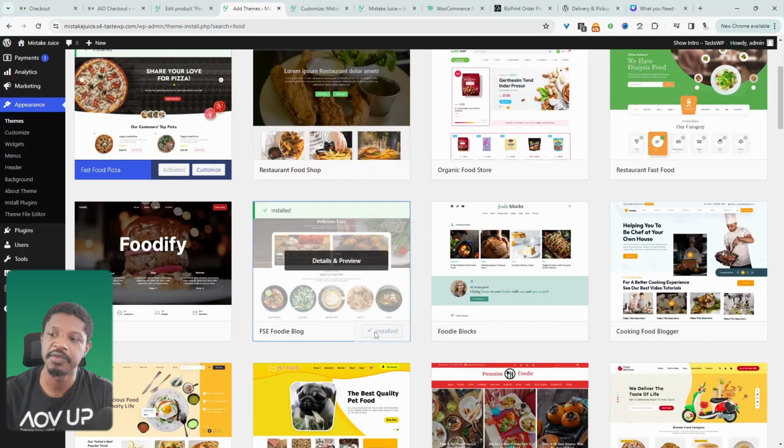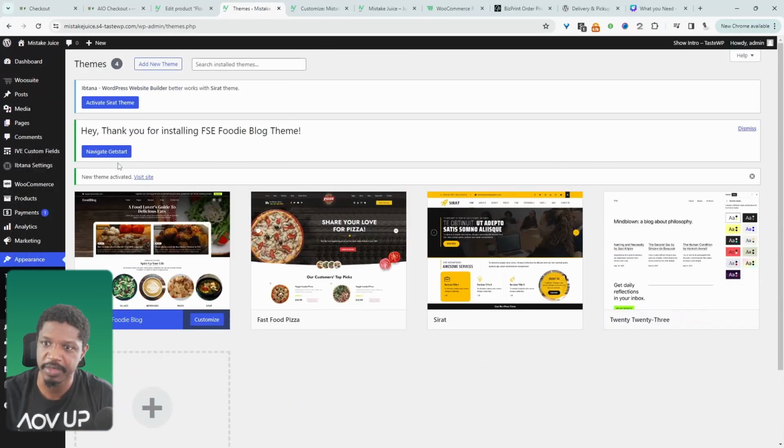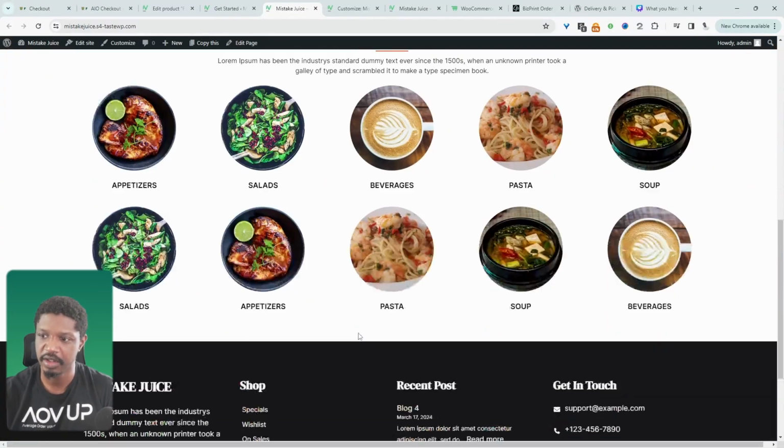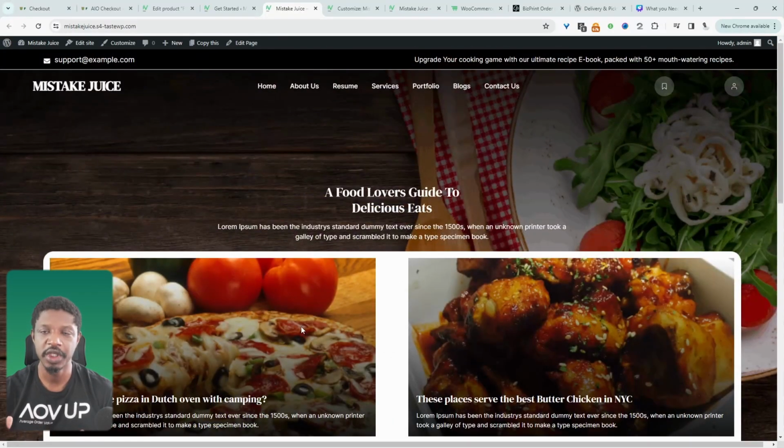Again, you can choose whichever theme you like. I'm just enabling this one just to show you what it would be like, right? Okay, so this is just a basic design of what your website could look like, or you could use something like Elementor and start with one of the templates. This video will be mainly focused on actually creating the products and then putting everything together so we can actually sell more, right? And the design, we can take care of that afterwards.